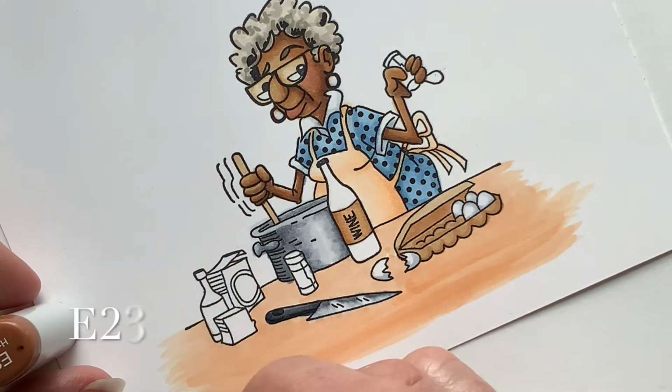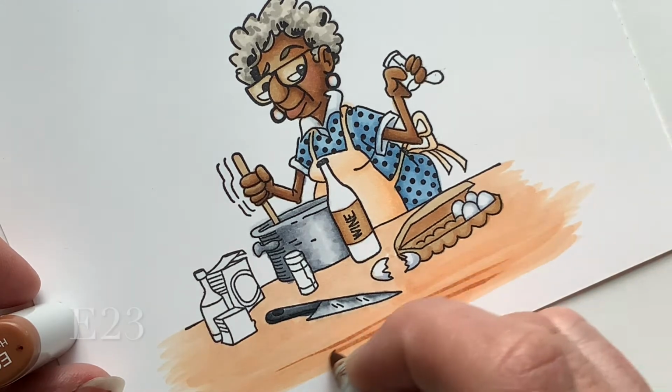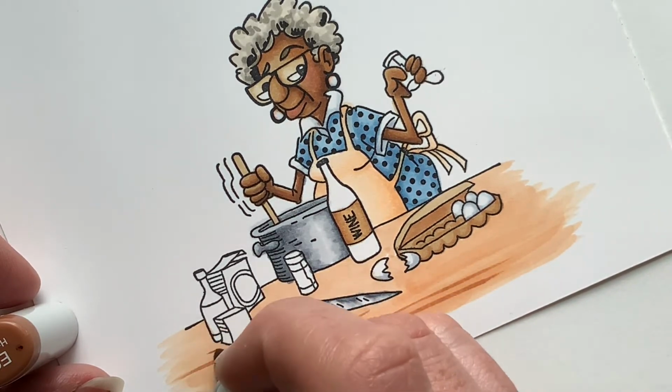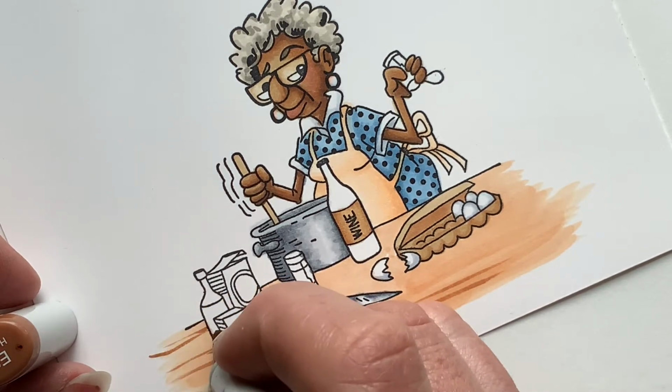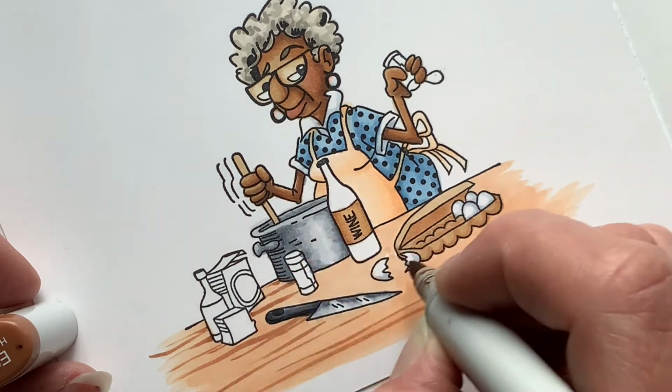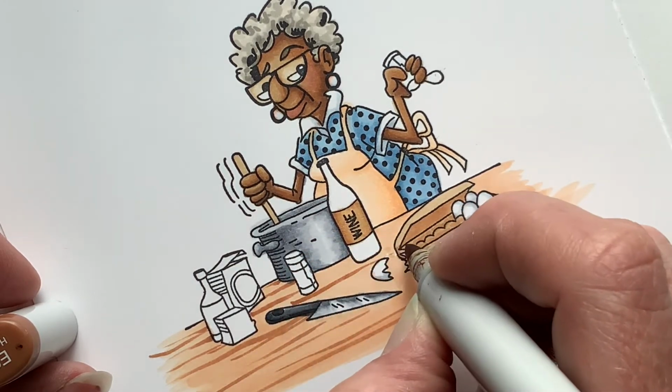Ready for some wood grain. I am coming in with E23. I'm using the very tip of the brush nib, and I am very quickly, you can see how quickly, running these little lines back and forth in between the objects to get that wood grain.